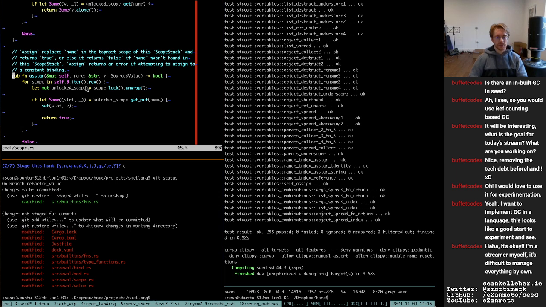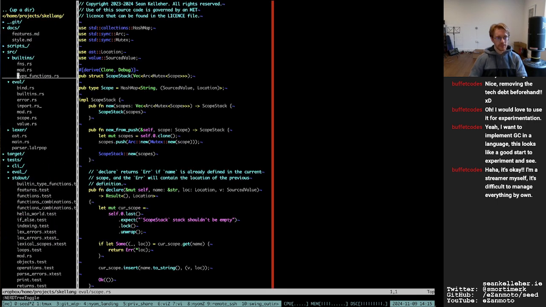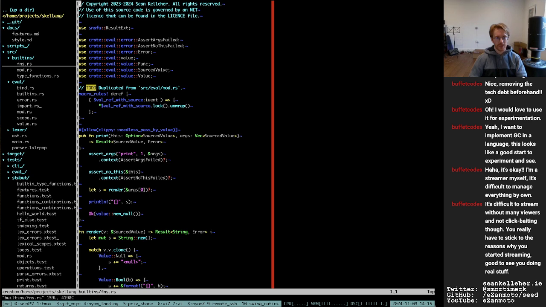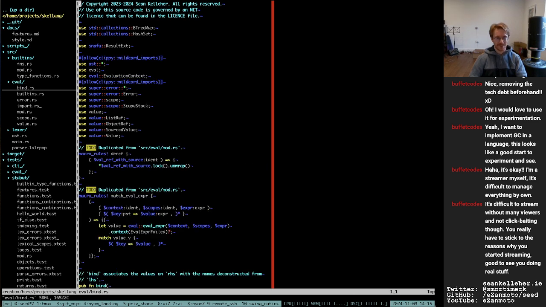And actually I'm just going to go through all of these again just to make sure that my imports are in the correct order. These are things that ideally I'd be using a linter for. Forgetting alphabetical order at this point.